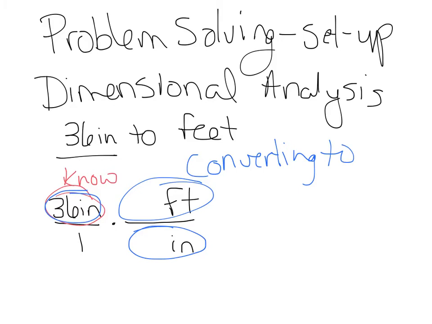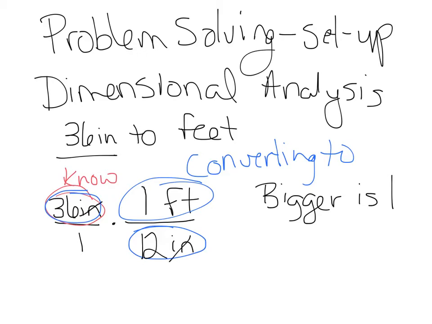Now, we're not always able to do this in one step. If you're not, then break it down into small steps. Okay, then I'm always going to ask you, which of these is bigger? Well, a foot is bigger, so whatever is bigger gets the 1. And then we put the conversion factor in the other side. And then you make sure you've canceled your units. So here we canceled inches and we're left in feet. And then we're done. We would do the calculation.